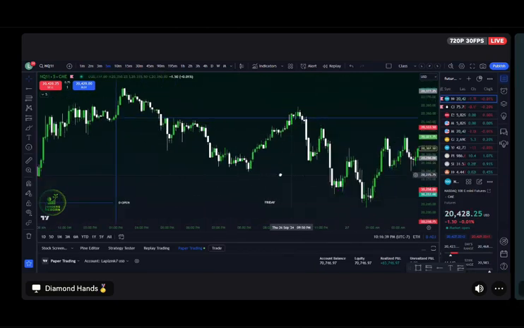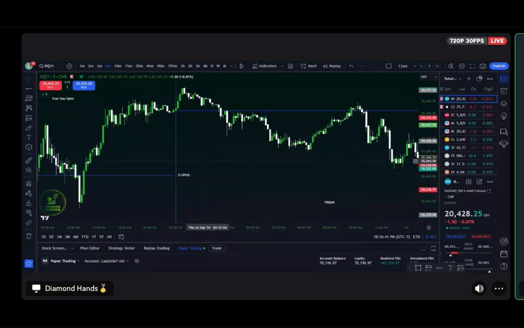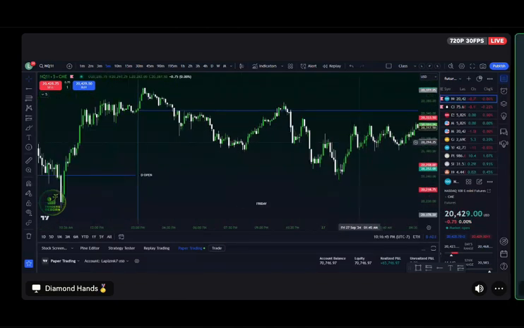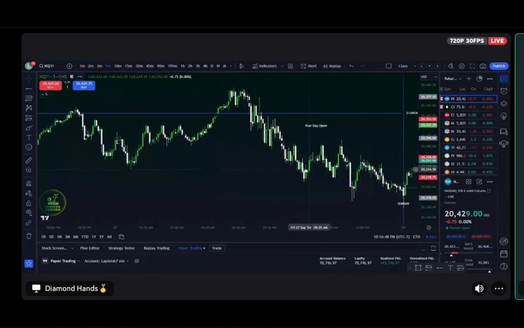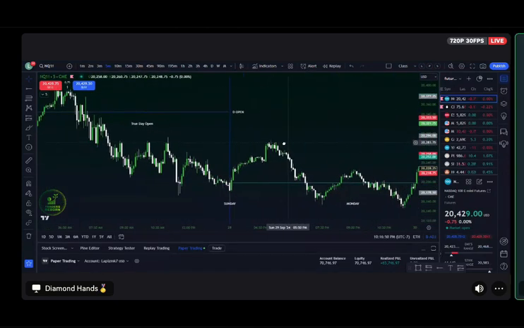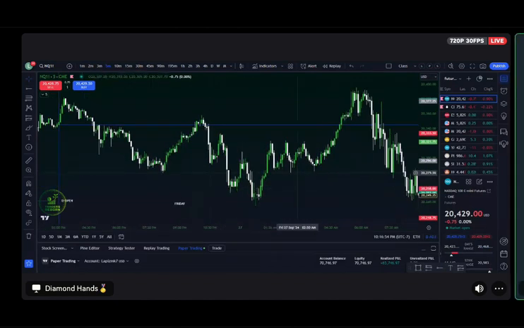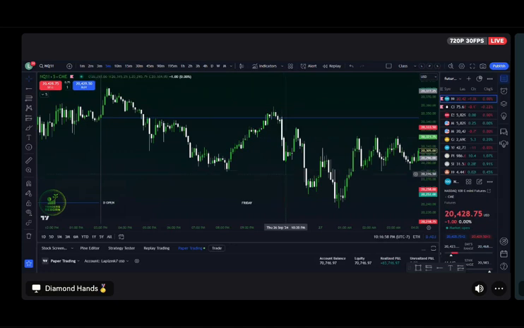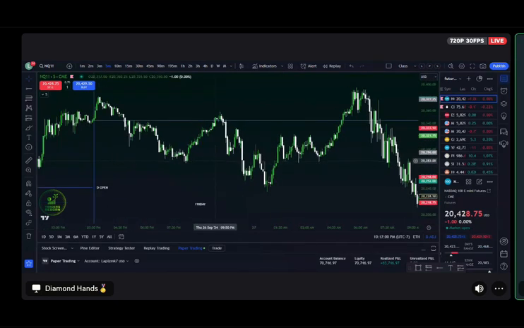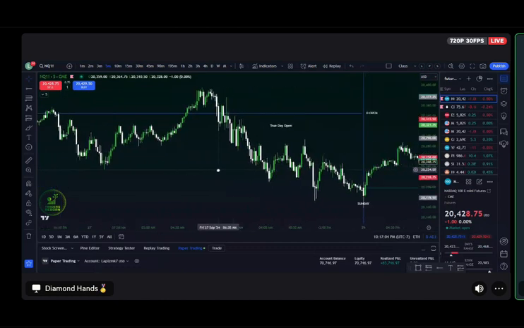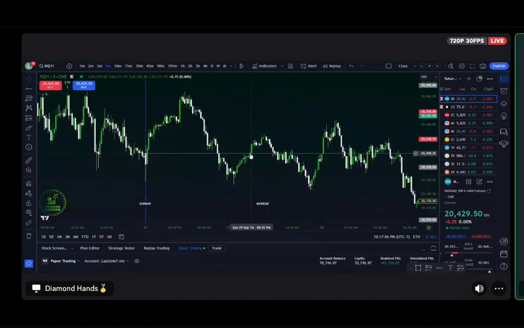But I think it uses the opening print, the Globex opening print. I use it too sometimes, but lately I've been using a different opening print. I always used it, but I stopped using it for a little bit, and then I came back to it. That's what I've been using since September, I believe. So I'm going to show you guys some examples of how I used the opening print in my trading and the trades I took this week.